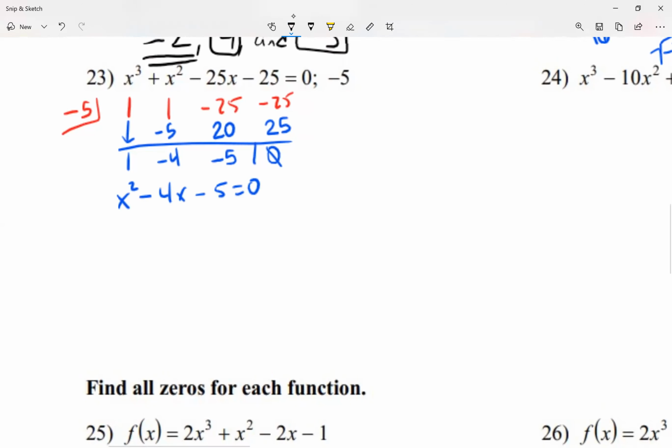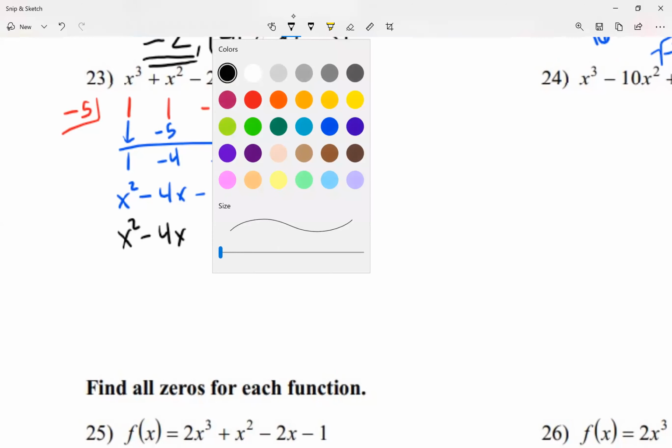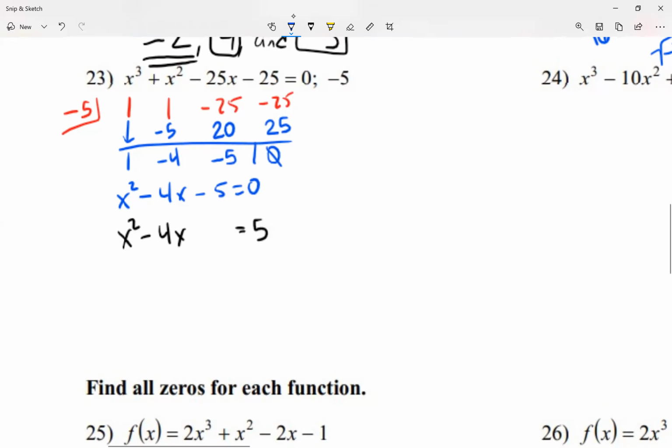Okay, by completing the square, I want the letters on the left side. So x squared minus 4x, I'm going to leave a space. That -5, I'm going to move it to the other side as a +5. Right, 0 plus 5 is 5, so I'm just going to leave it at that. And then my leading coefficient, so the number at the very front, should be a 1, which is good. Then I see my second term, and I see the half of -4, it's a -2.